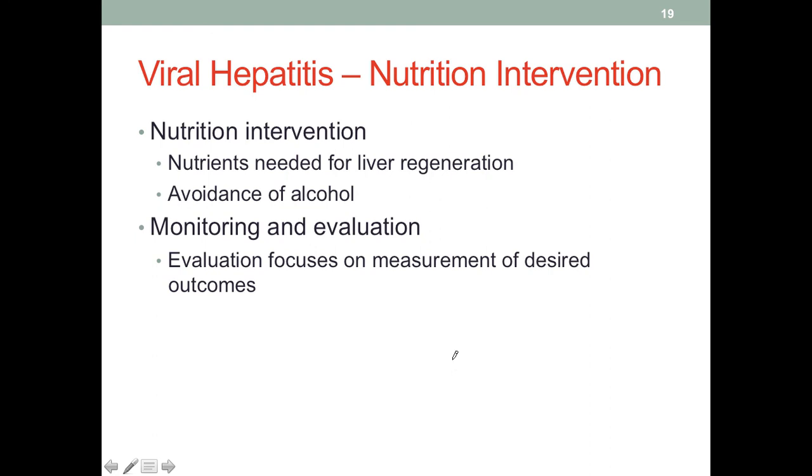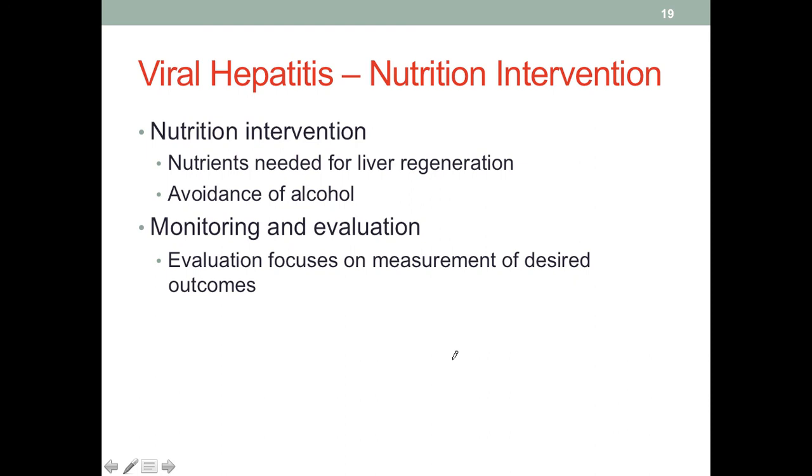As far as intervention is concerned, the only food restriction applied to this case is alcohol. We really do not want people with hepatitis to be drinking any type of alcohol. And it doesn't matter what type of hepatitis that they have. And this is because alcohol is a foreign molecule, so it takes priority to be metabolized. And of course, the major site for alcohol metabolism is our liver. So when patients who have hepatitis drink alcohol, their liver is very overwhelmed.